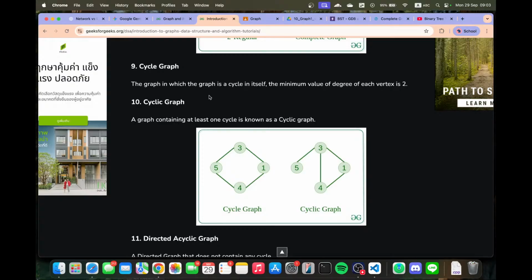And that's called a cycle. But in this one, have a look at node 5. Node 5 is the only node which has degree 1. So this graph is not a cycle, but we can always go to every other node.